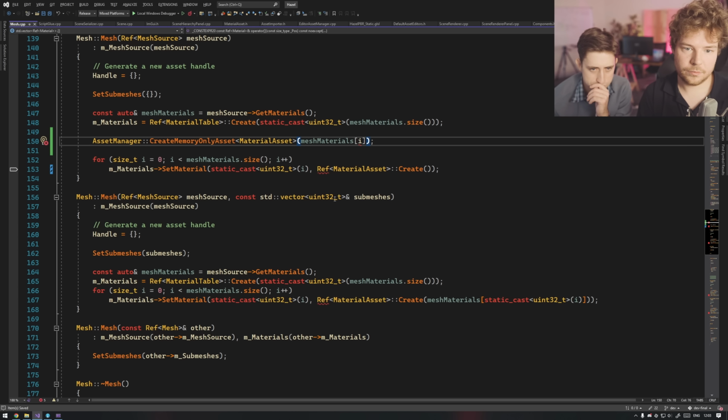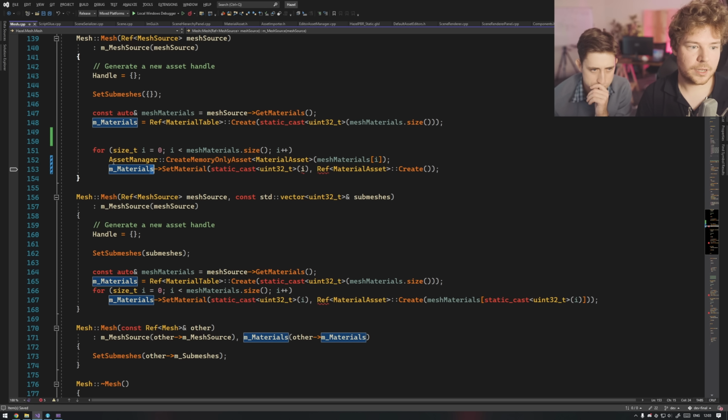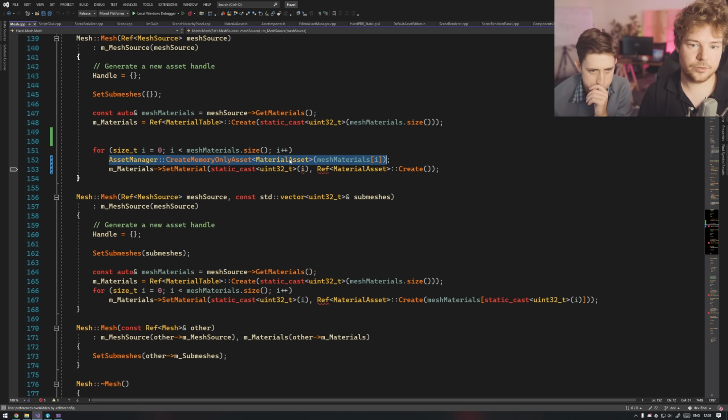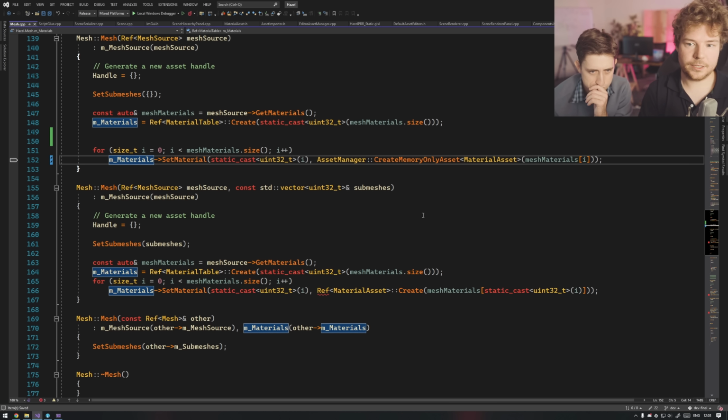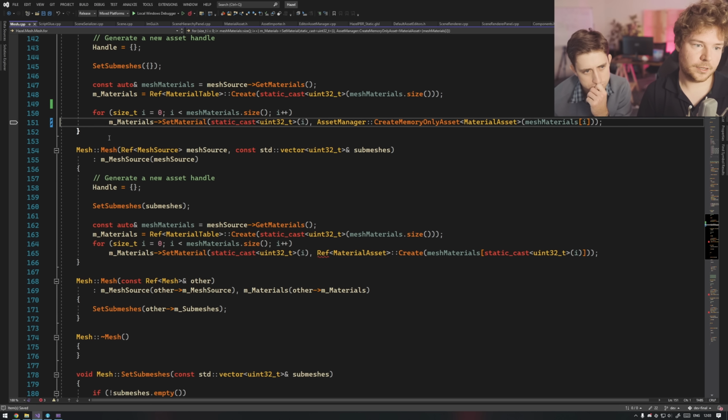We pass that in. Right. But we have to actually do that in the for loop. Yeah, and so what that does is that gives us back an asset handle. And that handle is what we shove into here. Like that. So that's what that becomes, a little bit more complicated than the other fixes.